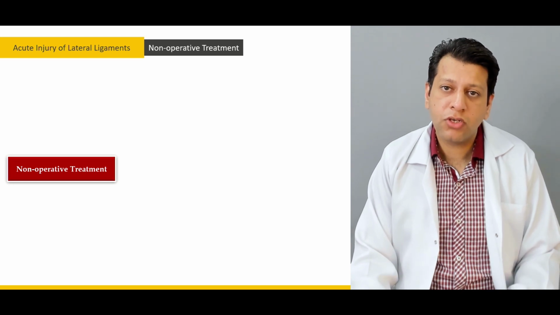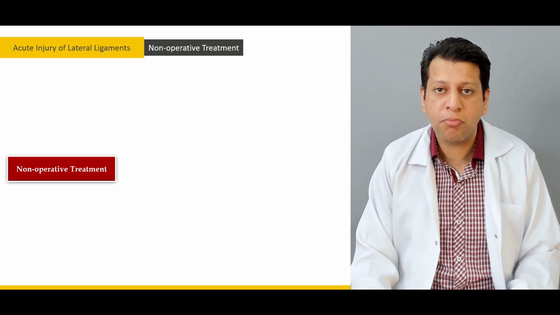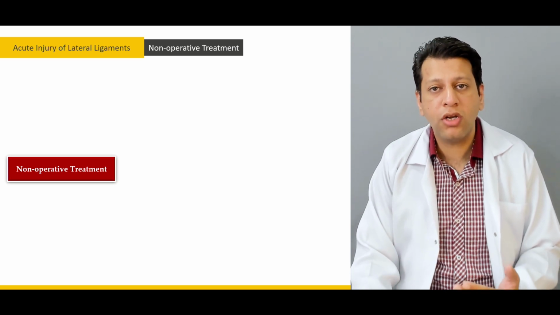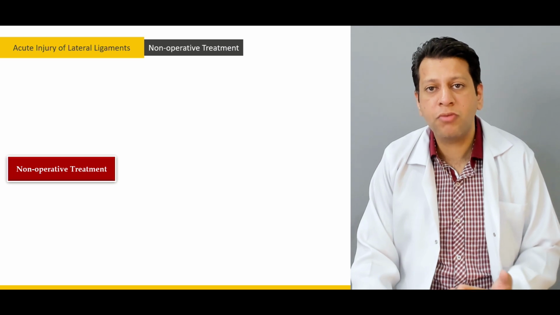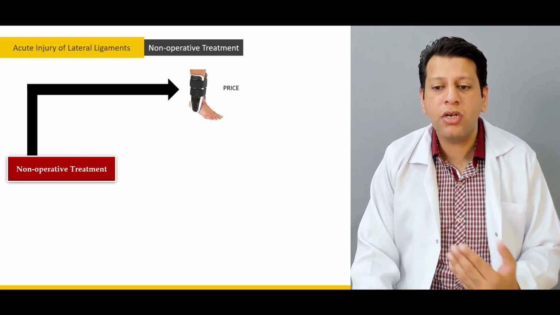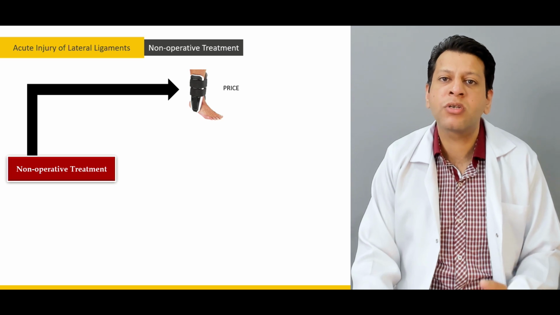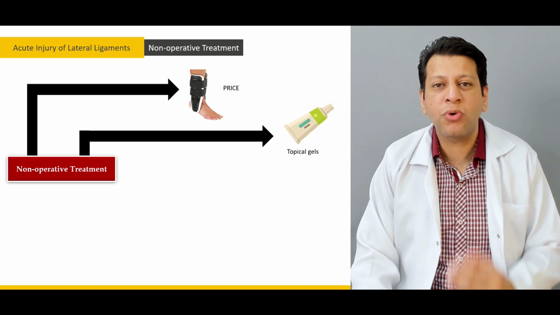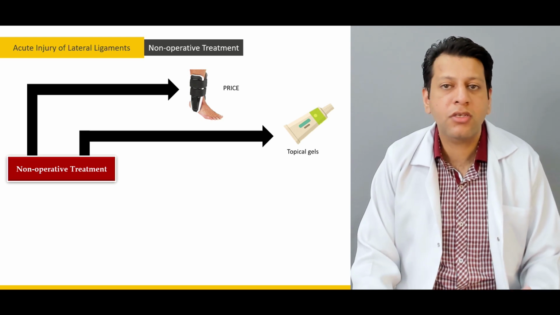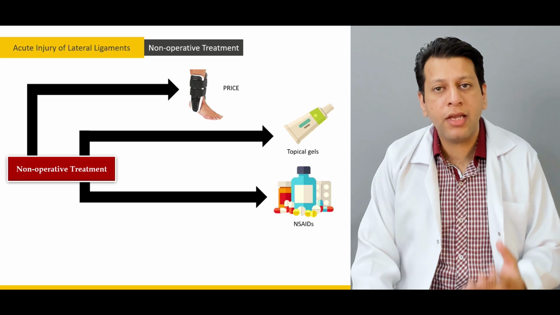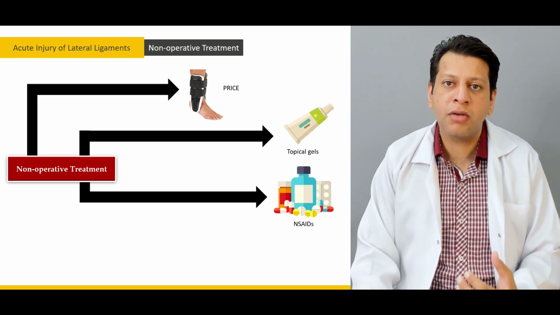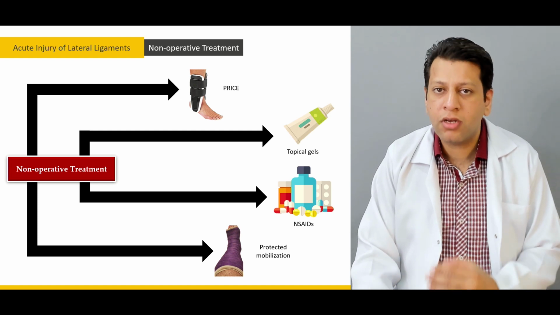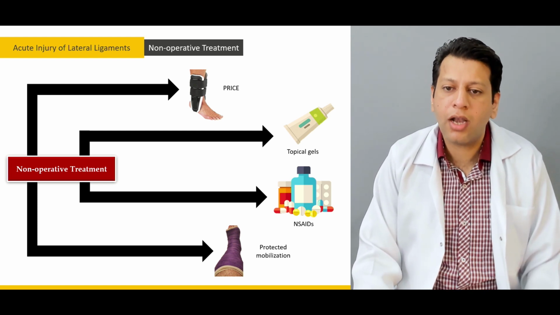Once you have asked the patient to elevate it, you're giving painkillers, you're giving rest as well as ice packing and everything, you need to protect it as well. After 2 weeks, when the patient starts partial weight bearing, you need to keep the ankle ligaments protected for at least 6 weeks. So that is why it is called PRICE: protected weight bearing and topical analgesics or painkillers, along with rest, ice, compression bandaging and elevation. These are the treatment of choice for acute injury to the lateral ligaments.